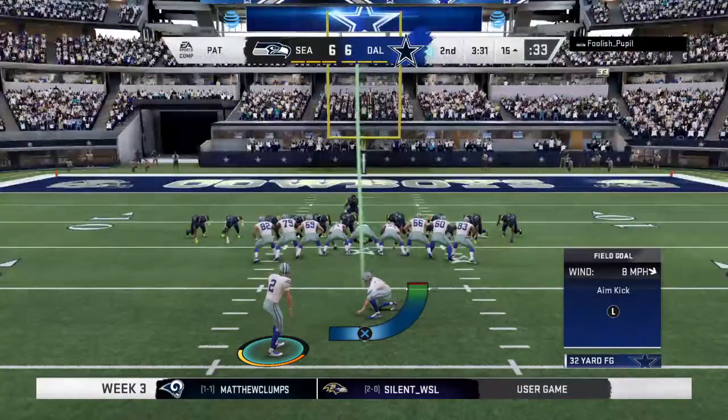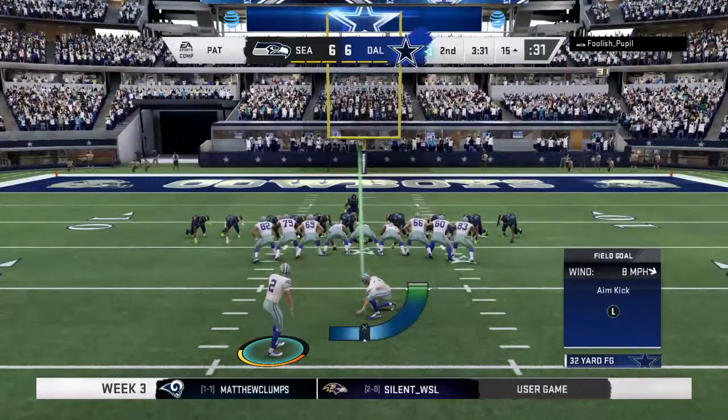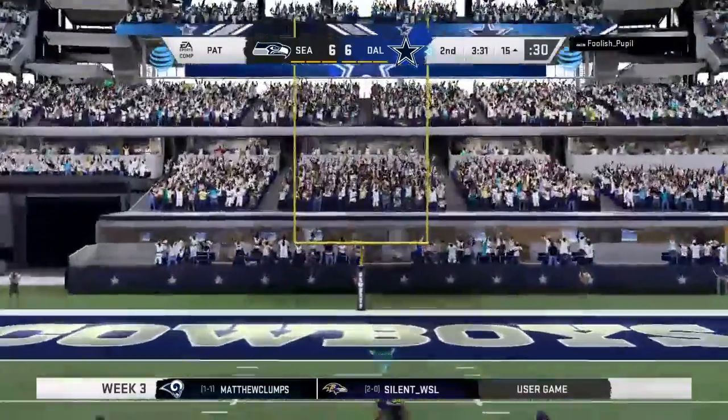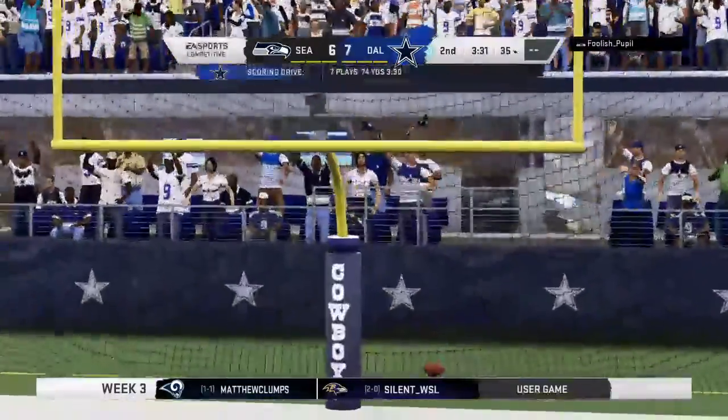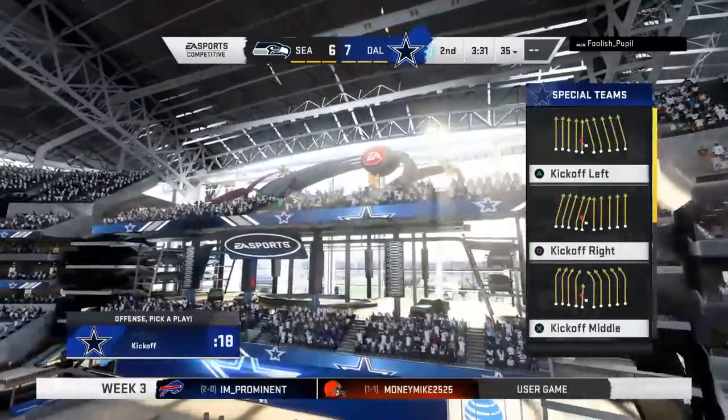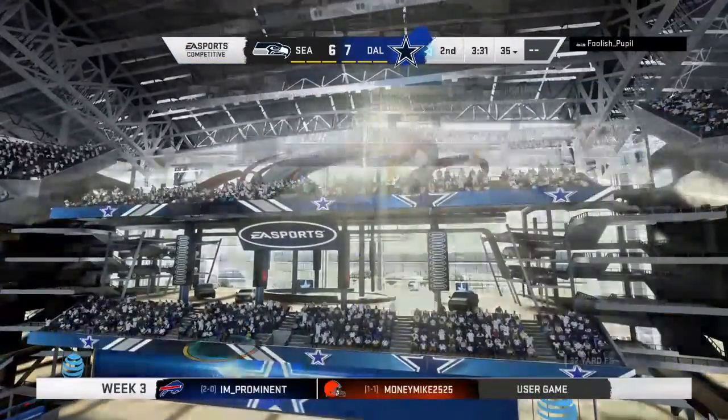Brett Maher on for the extra point. And this one through the uprights and good. Makes the score Cowboys 7, Seahawks 6.